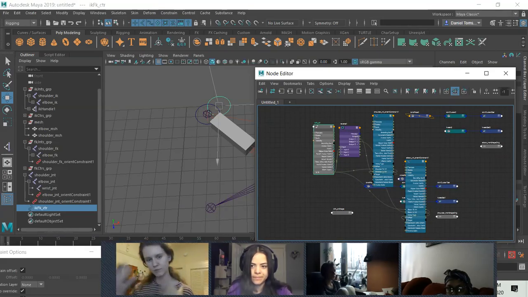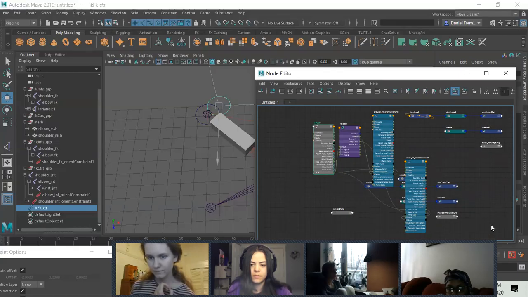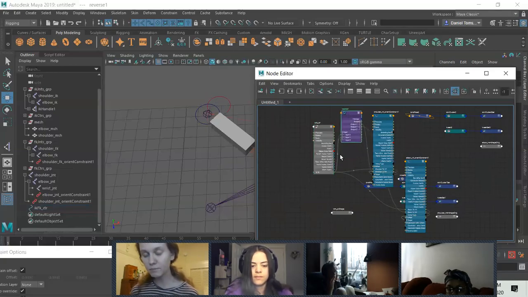No, how would we switch visibility? I believe creating the same node as we did for switching between the FK IK mode. Yeah, exactly. So we can use the same exact theory behind this connection, but just connect it to visibility instead. And in this case, we might not even need to create a new node. We might be able to use this one, or to make it cleaner, we can create a new one as well, the same reverse node, right?